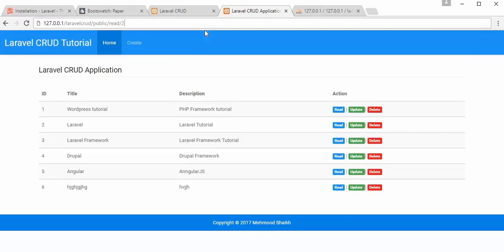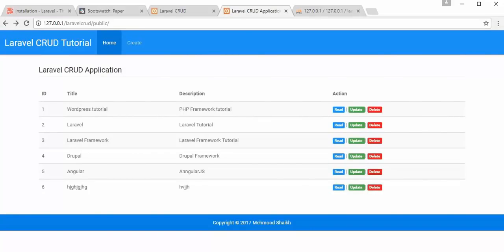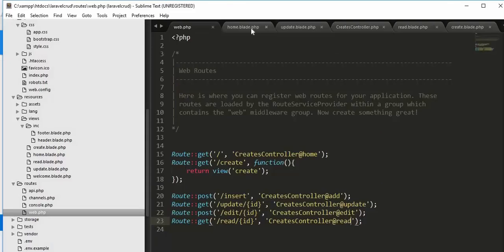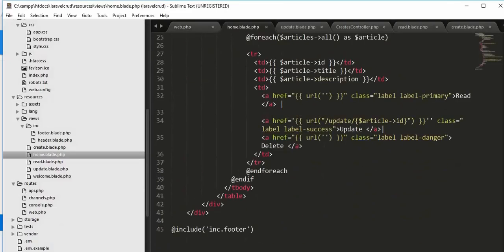Read slash 2. I have not written here. Home and here.